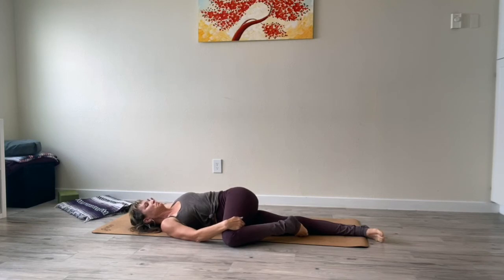Deepen the breath. I don't know if you can hear that noise. I live in an apartment. It sounds like my neighbor upstairs is hammering. But it's just part of yoga. Any sounds we hear, they become part of our meditation. And this way our entire practice becomes inclusive rather than exclusive. We can drop into a peaceful state no matter what's going on around us.